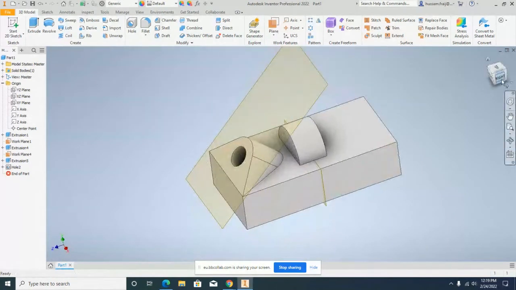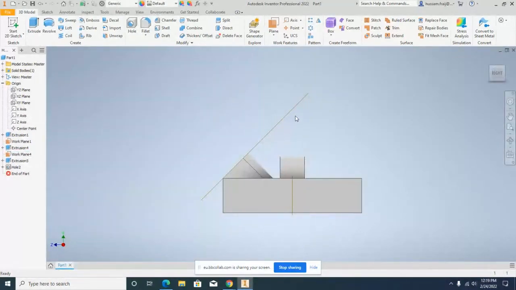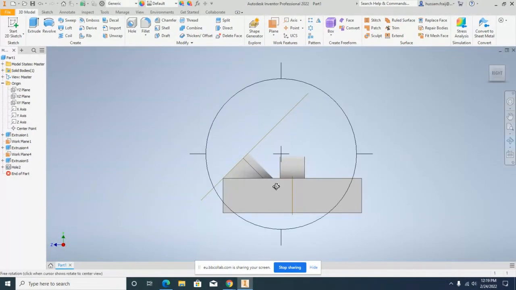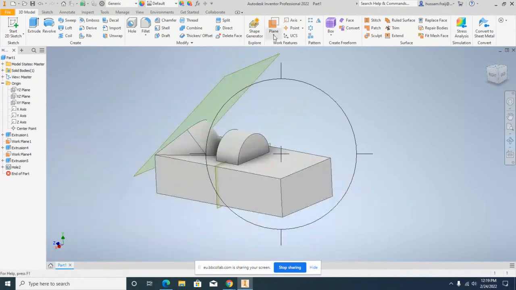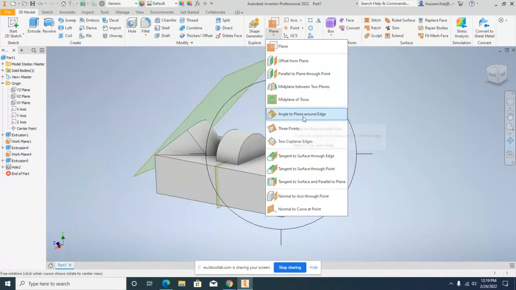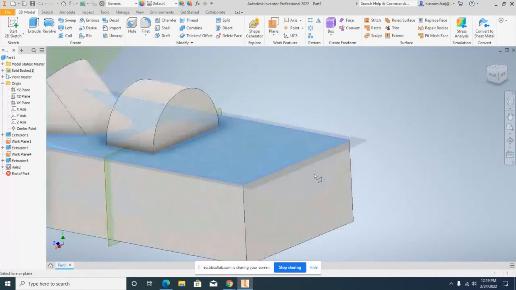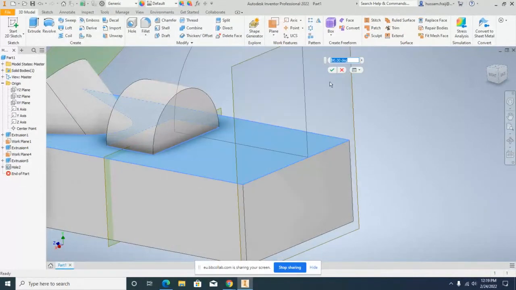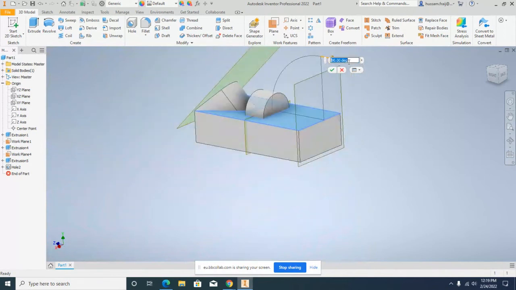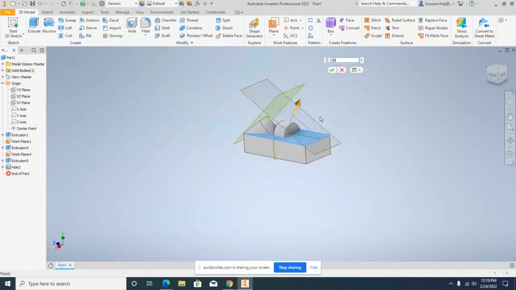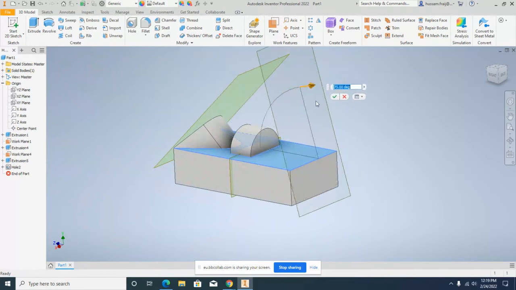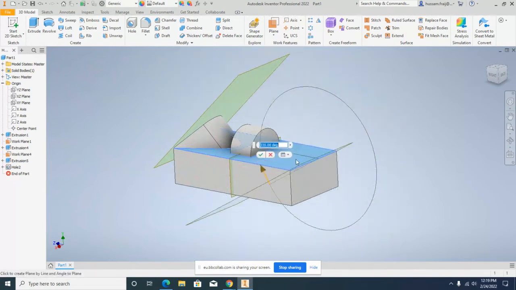Okay, I will repeat with you how I create a work plane that has an angle. I will go to work plane. I will choose angle to plane around edge. I will click the work plane, this one or this one, it doesn't matter. Let's say this one, and then I will click on the edge. By the way, edge only, this edge. Don't click on this face. In this edge, click here, and then you can type the angle, 90 degrees or 30 degrees, or you can just adjust it with your cursor like this. You can rotate however you want.